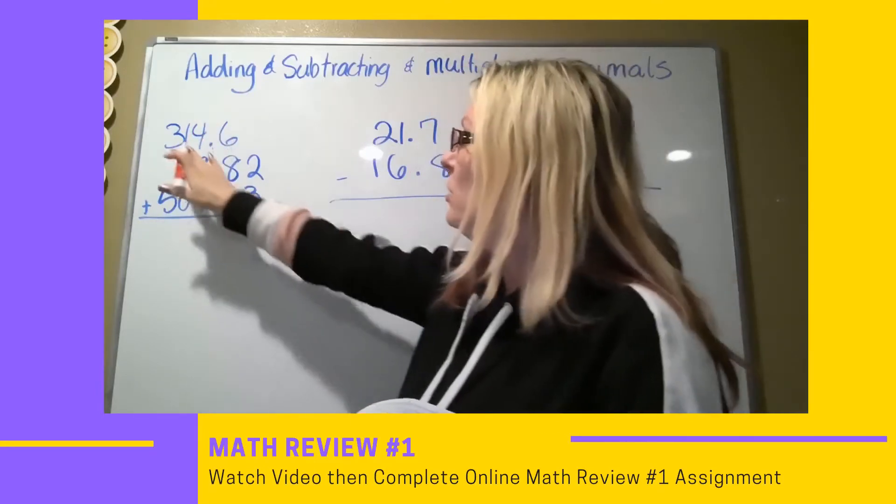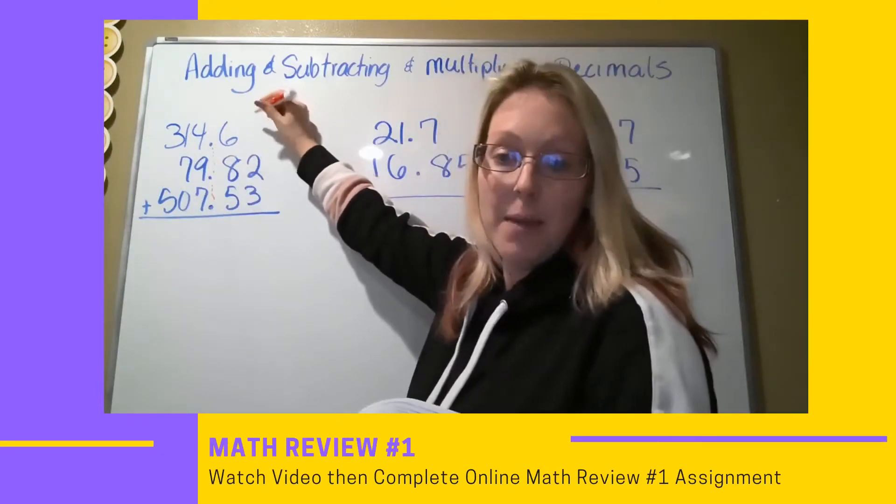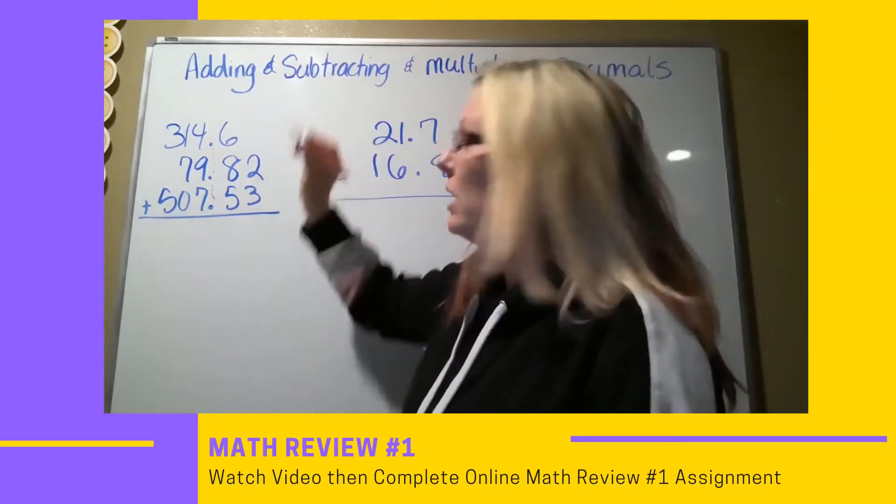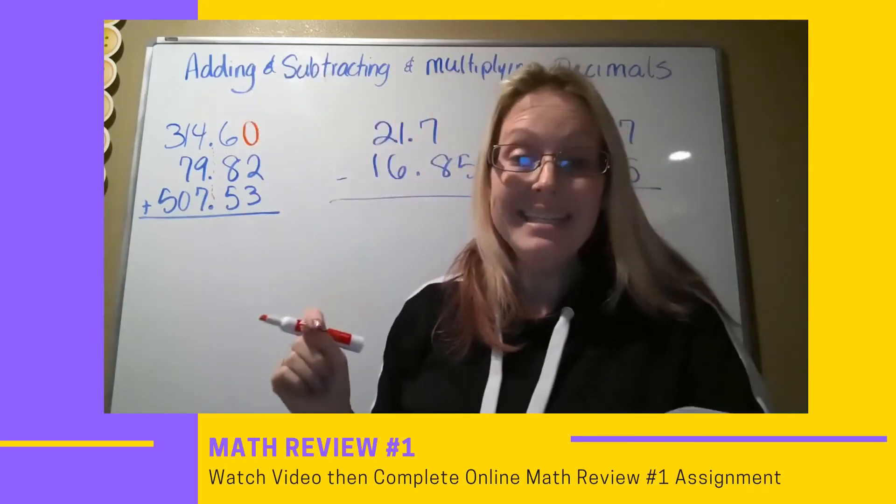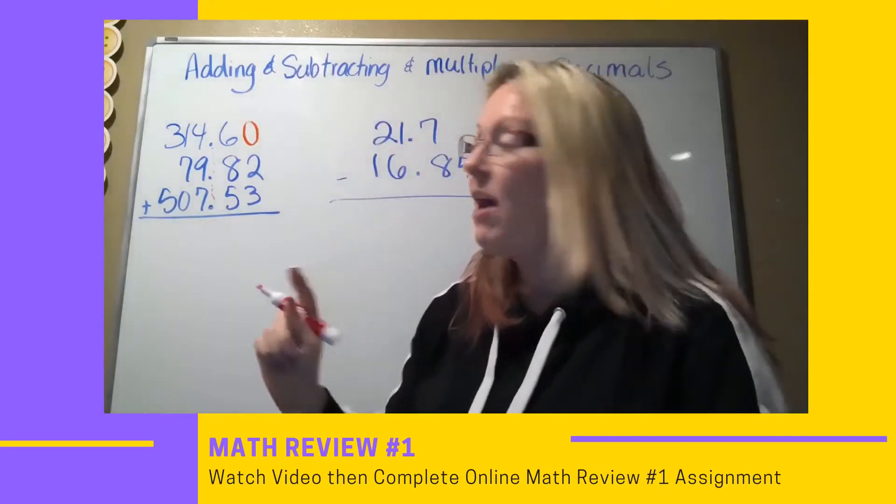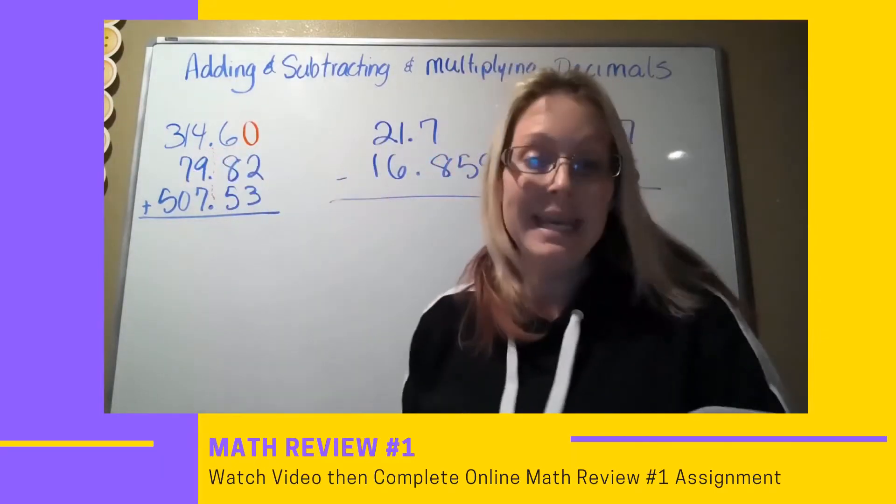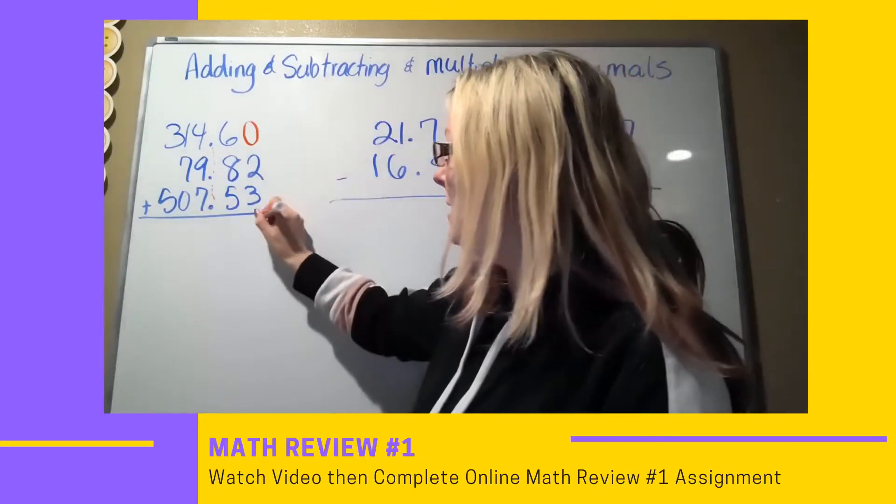Then you take a look and you will see that this has a voided number, meaning there's no number there. Well, what you're going to have to do is you're going to have to add a zero. Remember, by adding a zero there, you're not changing the value because this is a decimal and you can add as many zeros after it without changing its value. Then we go ahead and add it up.